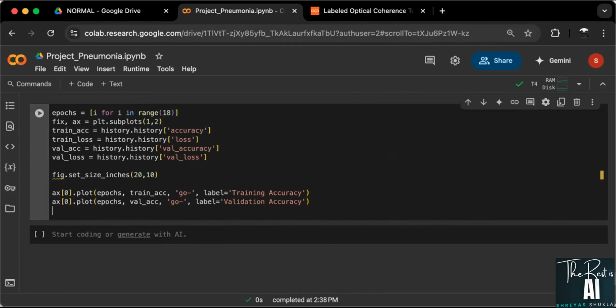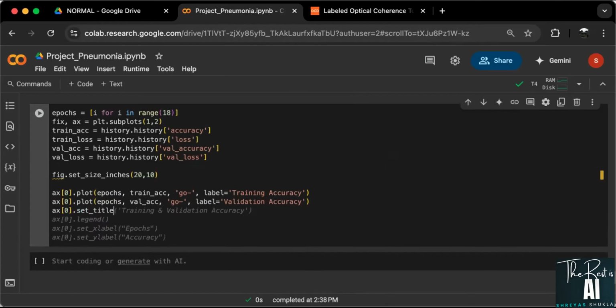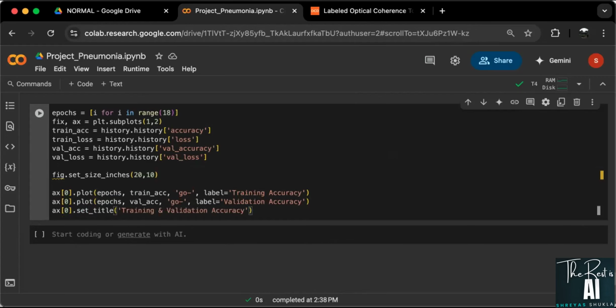I'm going to set the title with ax[0].set_title, training and validation accuracy. So this is the first plot that we have created.